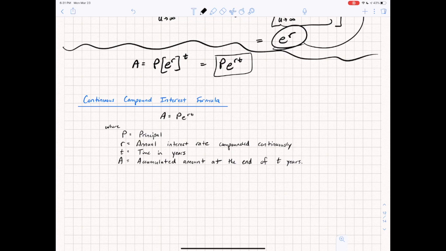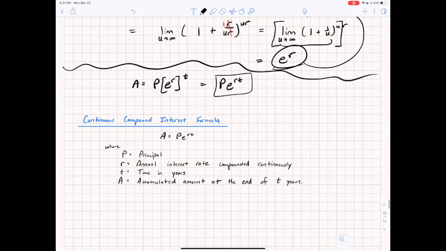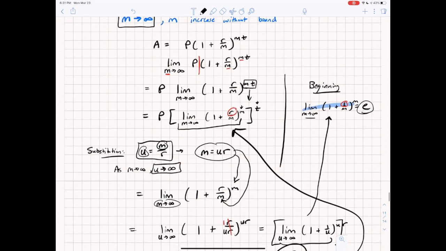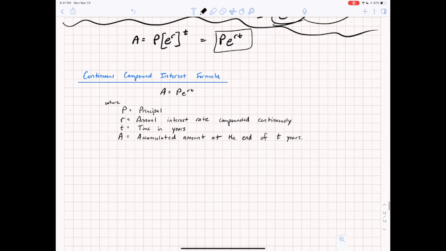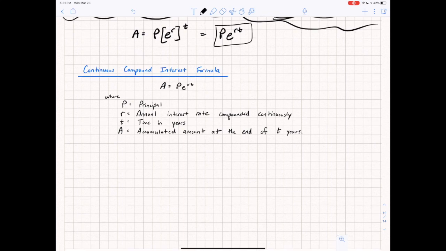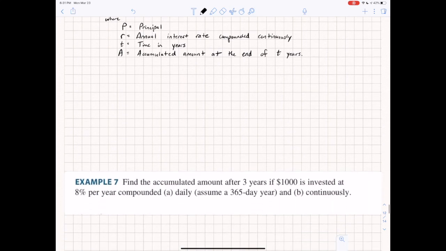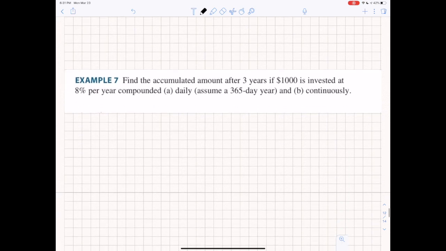And again, it just says that as m grows without bound, this entire parentheses in the general formula boils down to e to the r. If I let m just go and go, the multiplier just becomes e to that annual interest rate. And so I've got one problem to look at and solve. Again, we're just going to use the basic formula. This is what you'll see mostly in the practice. And it's also going to start us off by comparing basic compound interest daily and continuously.